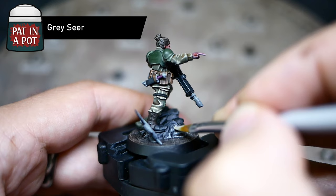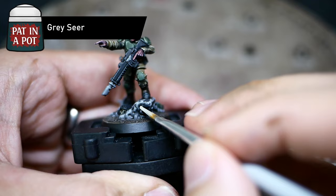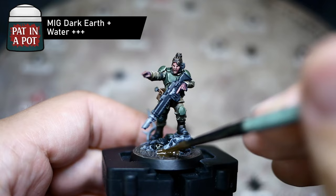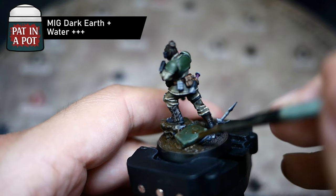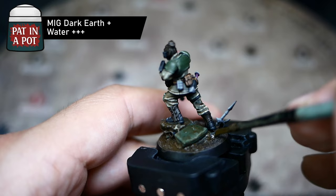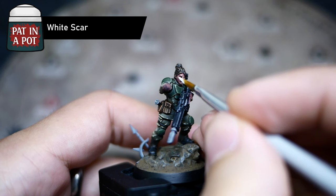To highlight the rocks, I went for a very spontaneous layer of Grey Sear to simulate some texture and increase the brightness a bit. I didn't pay too much attention to where the highlights were going, as the next step would shift the look of the base a lot anyway. I used a mixture of water and pigment powder to add a bit of dusty goodness to the entire base, including the skull, the sandbag, and so on. This is a very easy trick to make your bases look a bit more advanced — I'm surprised I don't see this technique around that much.